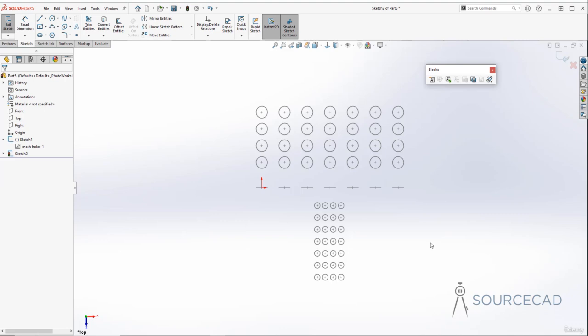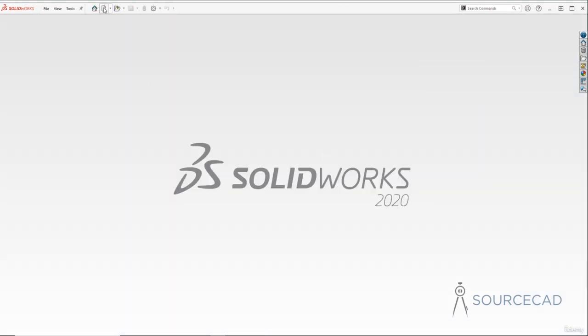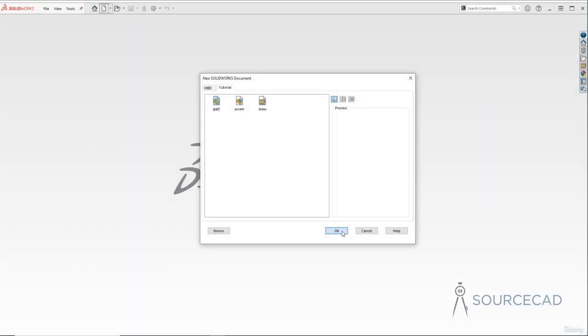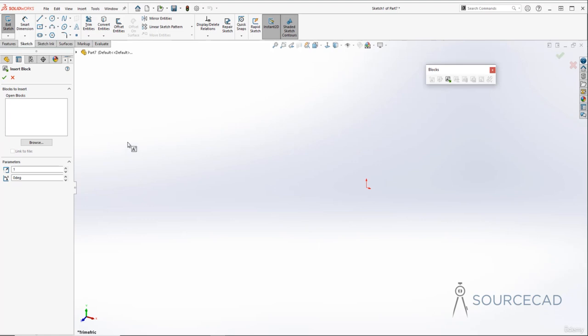Now, if you have a completely new drawing where you want to add these blocks, then you can do that using the file which we just now saved. For that, I'll exit out of this sketch, and maybe I'll also close this drawing entirely, and I'll open a new file. Alright, now we don't have any block here, and if you go to the insert option, well, we don't have anything here too. As you can see, this is completely empty.